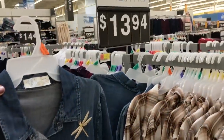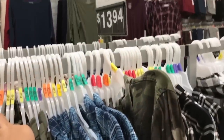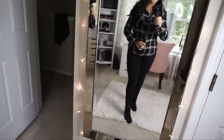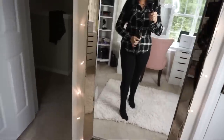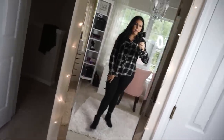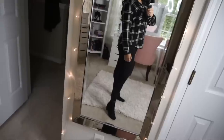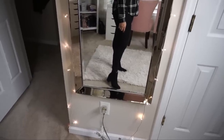The next thing I got was this really nice knitted flannel. It's not really flannel material but it has the flannel look. I love the shape this flannel gives you — it has a little pocket and I also picked this up in a large. I could have gotten a medium but I wanted it to fit a little loose. Out of all the pieces from this haul, I think this flannel might be one of my favorites because it's a really nice size, it covers your butt so you can wear it with leggings, and it doesn't make you look boxy — it actually gives you a really nice shape. I paired it with black booties but I'm also going to show you how to wear it with some mules.